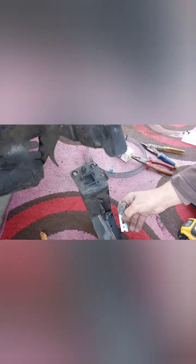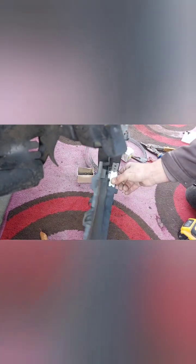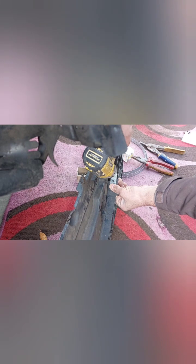Again, just to clarify, this is not a classic car. It's not restoring to its original glory. It's literally repairing my daughter's car so she can carry on using it. Put it back on the road. What's wrong with that?